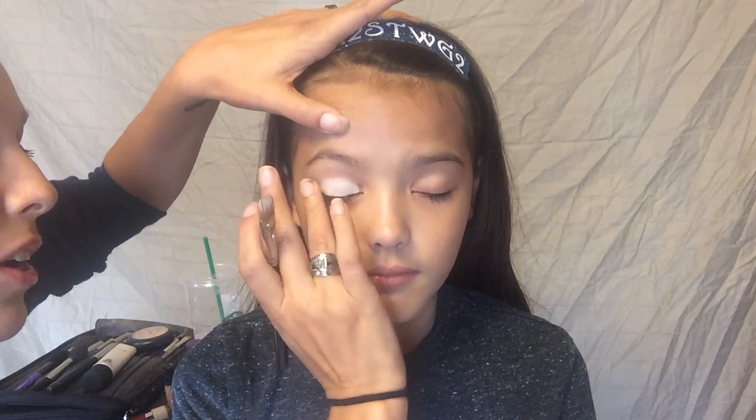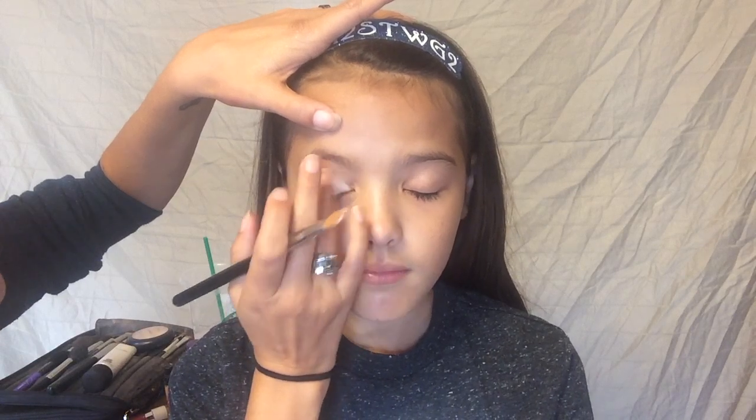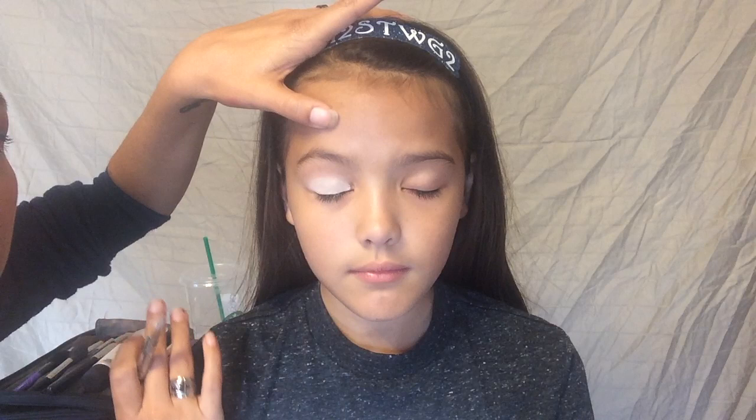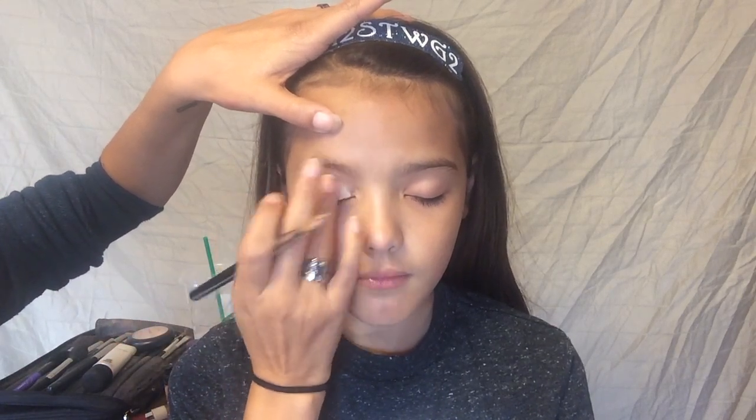Now you'll notice I do eyes first before I do foundation, and this is what's great because I can get color everywhere. It can be kind of messy, and then when I clean it up at the end, it's going to have a nice finished look if I do the foundation afterwards, versus doing all her foundation and then trying to do the eyeshadow afterwards and you get fallout and things like that. So I'm going to apply concealer to both lids, basically using this as an eyeshadow primer. If you have a primer, you can use that in place of this.